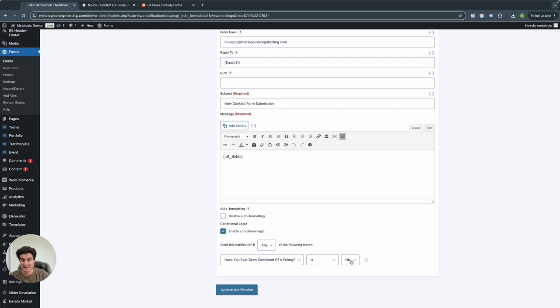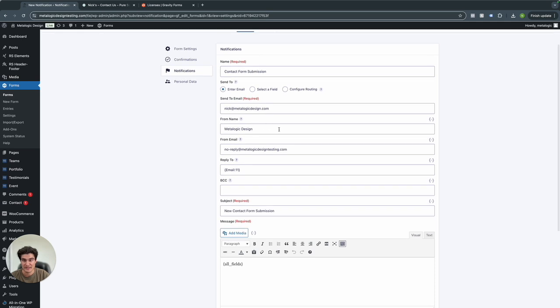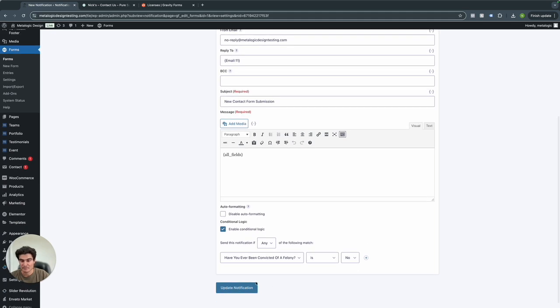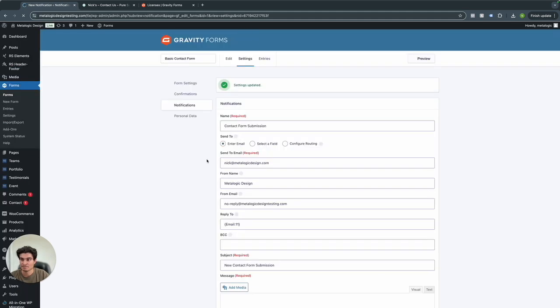If they select yes, then it will not send the notification to whoever we're sending it to. That's just an extra step to weed out anyone who submits the form. So I'll go ahead and do update notification. And now we'll get into implementing it into our website.